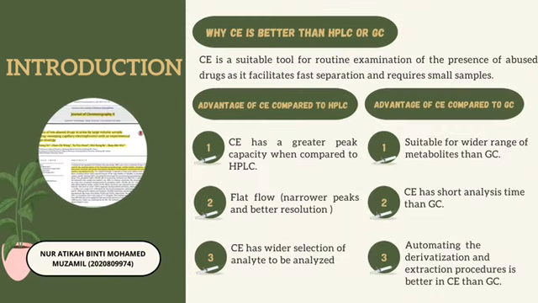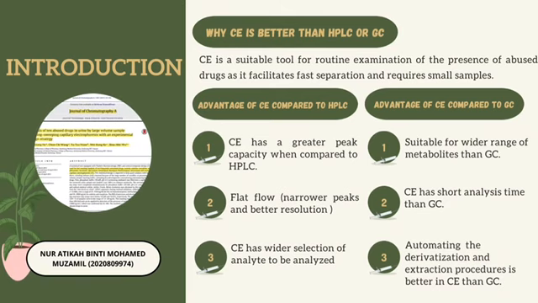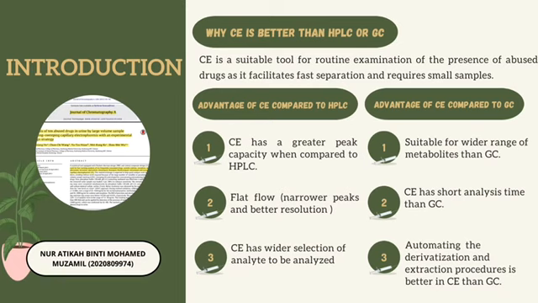Why is CE better than HPLC or GC in this journal? This is because CE is a suitable tool for routine examination of the presence of abuse drugs as it facilitates fast separation and requires a small sample. The advantage of CE compared with HPLC is that CE has a greater peak capacity as it uses a very large number of theoretical plates compared to HPLC.